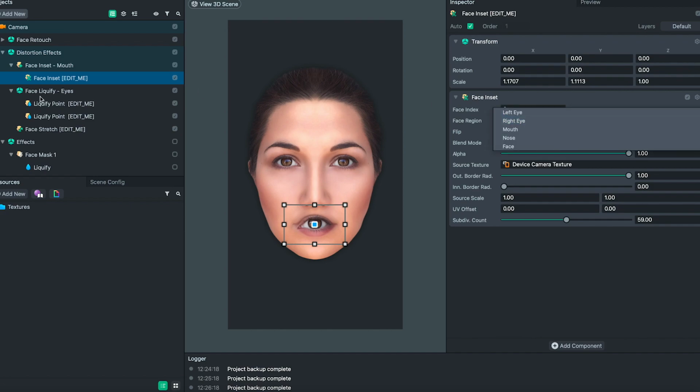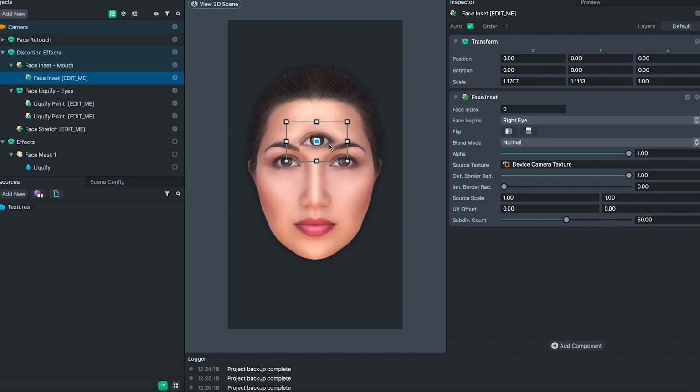Basically, this function, called face insert, is to cut some part of your face and then put it in another place. So you can pretty much duplicate this part.